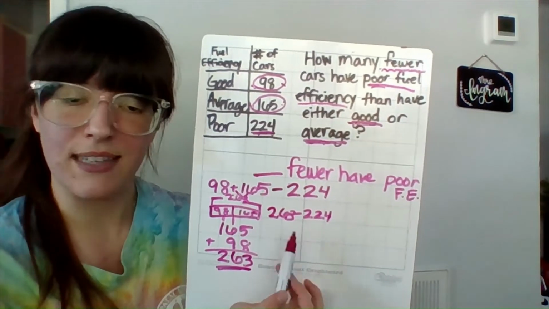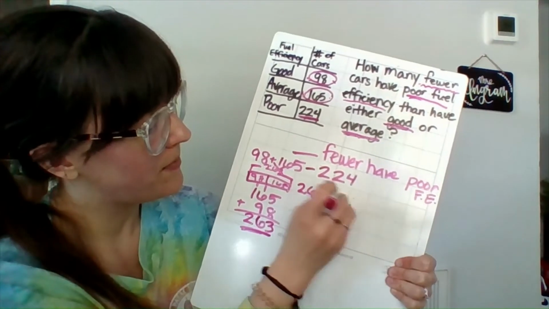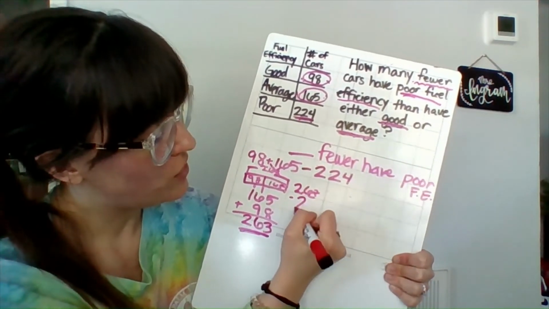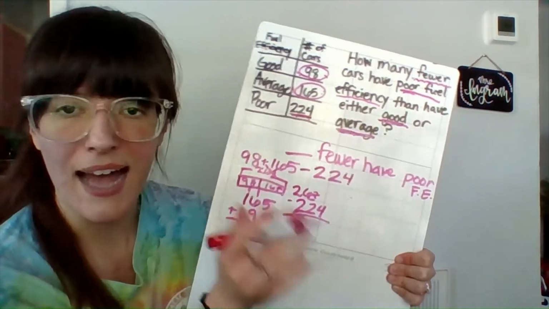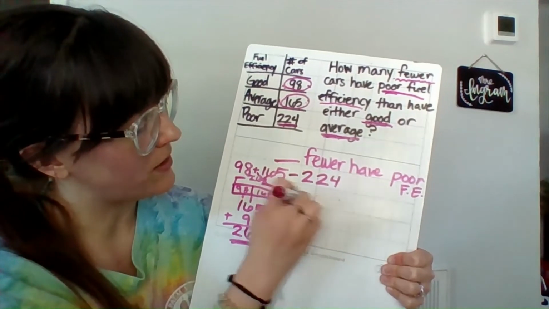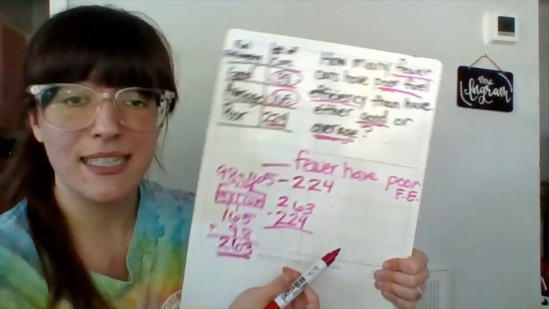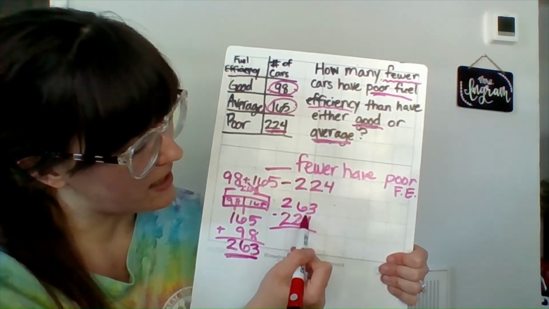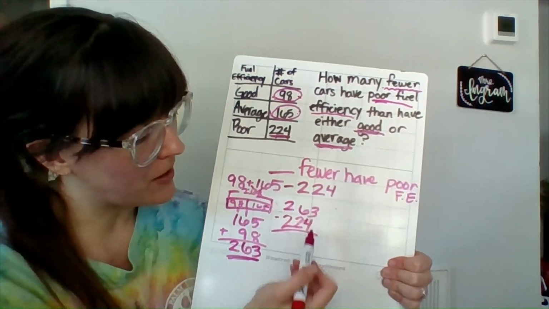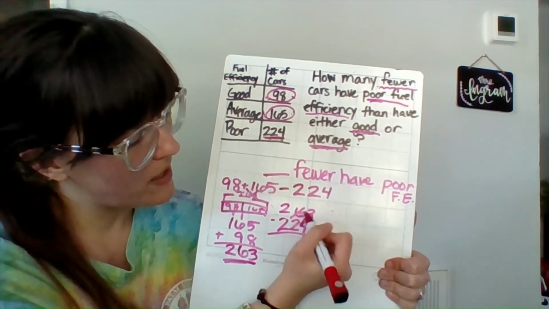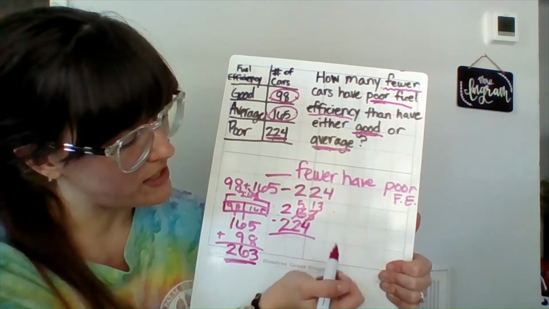Now I don't like to subtract side by side like that. So once again, I would stack my numbers. 263 minus 224. All right, so first of all, I'd always ask myself, that's kind of messy here, I'll fix that. 2, 6, 3. So as I'm subtracting, I always ask myself, okay, can I take 4 away from 3? No, I cannot, because 4 is bigger than 3. So I'm going to go next door, I'm going to borrow a 10. From my 6, I will leave 5 behind. I'm going to make my 3 a 13.